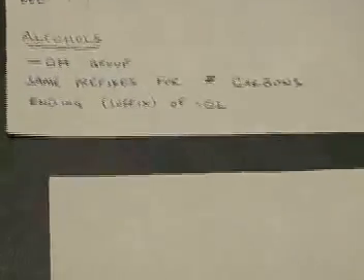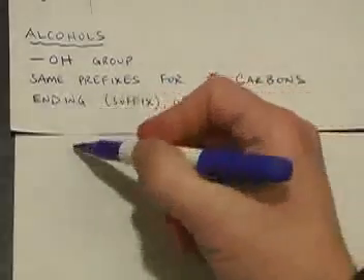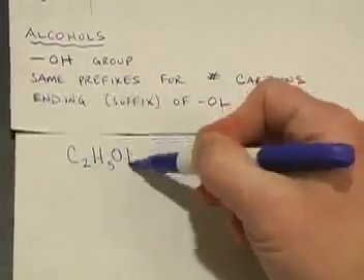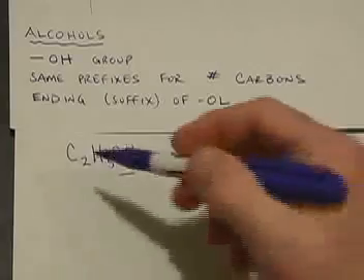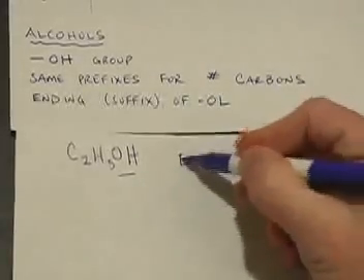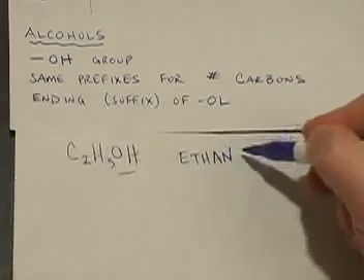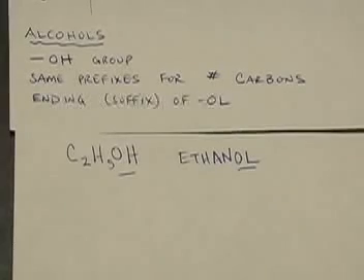So, for example, let's say that we had the alcohol C2H5OH. Notice how it's got a hydroxyl group stuck onto it, and it still kind of fits the same format as the alkanes. Well, we'd use the prefix for 2 carbons, which is eth, and instead of ethane, we'd put -ol at the end: ethanol. Hey, I've heard of ethanol before. Yeah, it's the stuff that's in your gasoline. It's also the alcohol that's in liquor, wine, and beer.